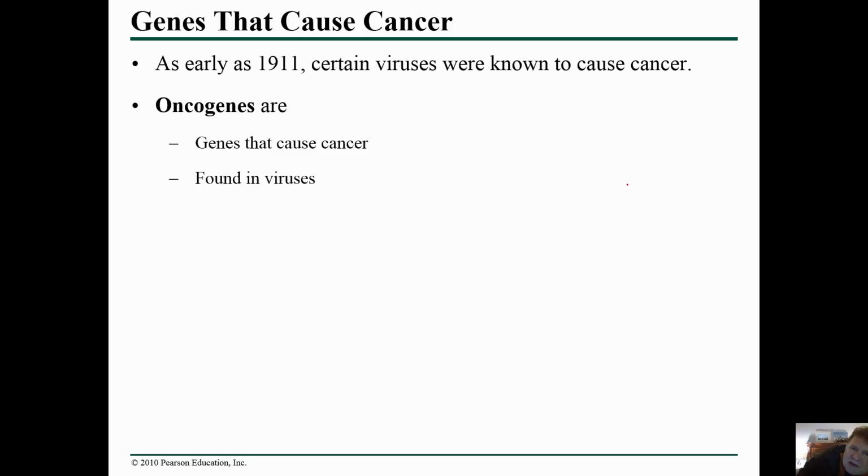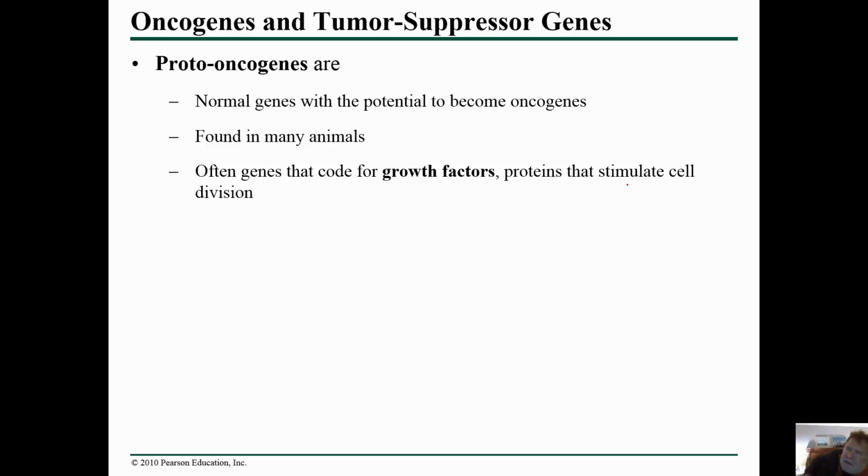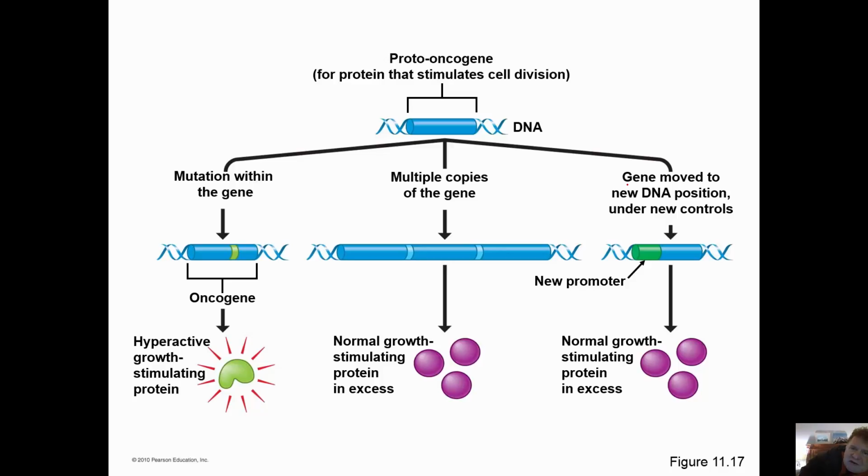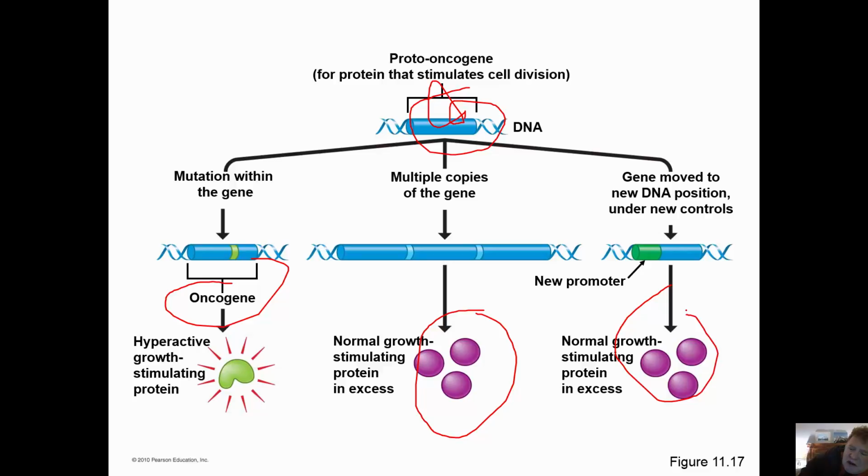Another possibility is that we see that cancer is basically a genetic disease. It's not really differentiation that grows. And so basically what's going on here is we have these proto-oncogenes, and these are genes that have a function in development of the cell. And what can happen is we can mutate these genes and they become oncogenes. Again, these genes are responsible for normal growth stimulation. These genes are responsible for turning a gene off.